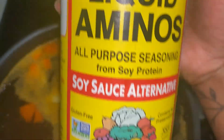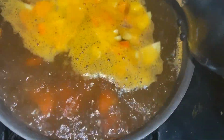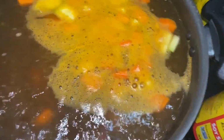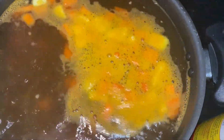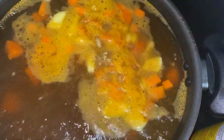So this is the brand that I am using. All right, we're gonna add, this is about a tablespoon. Yes, I feel like I'm elite enough to not have to measure. Boom. And we're going to add some of that seasoning earlier that I said I shouldn't be using, but I will be. All right, boom. Now we stir.